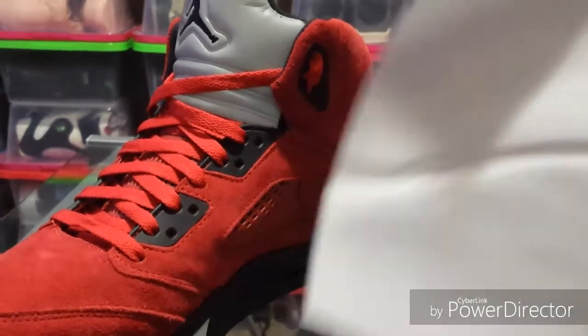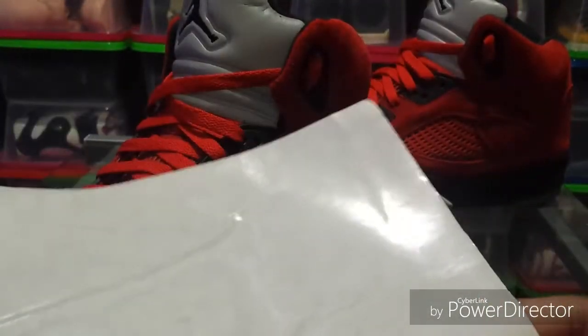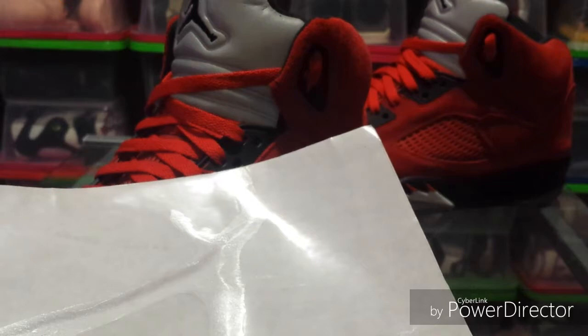You can get the same material from Amazon. Just type in 3M clear vinyl wrap, and you can get a whole roll of this for, I think, like $20-$30 depending on the size. I've seen them as low as $8 for a sheet. And make sure you get the one on the back where it has a red 3M. That's the one you want to get, because I got this one. It's pretty durable, but it doesn't last as long as the 3M one.